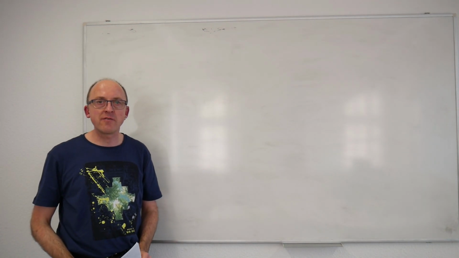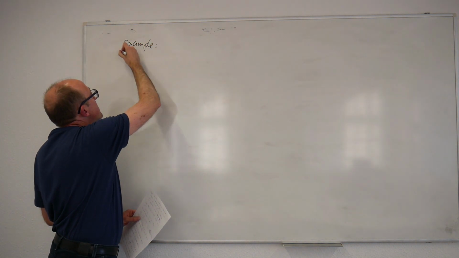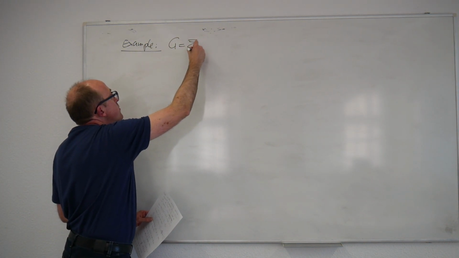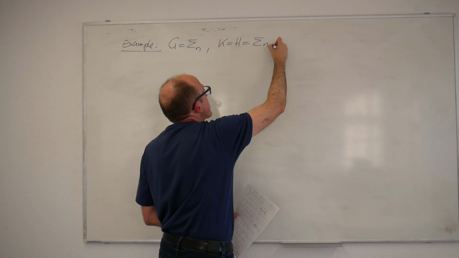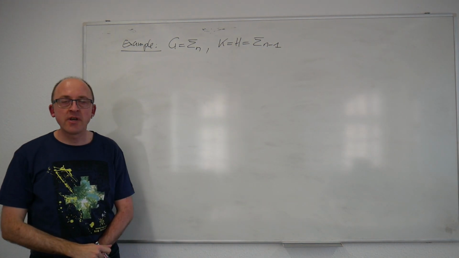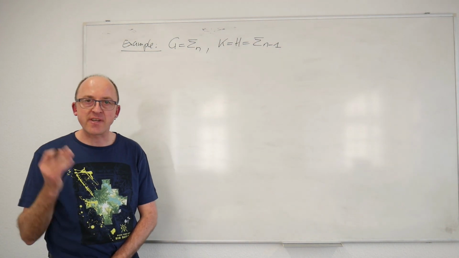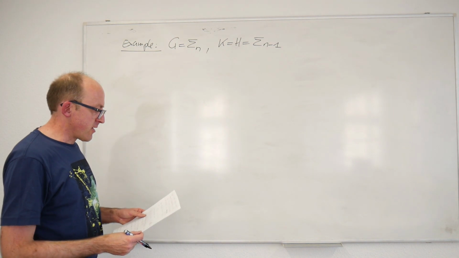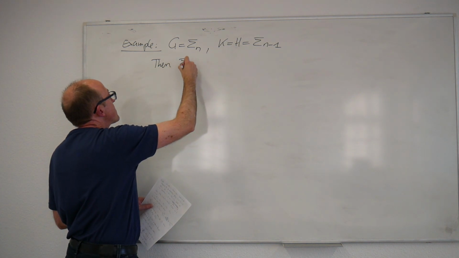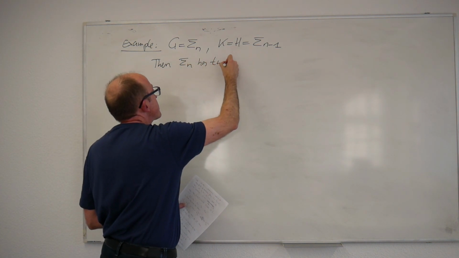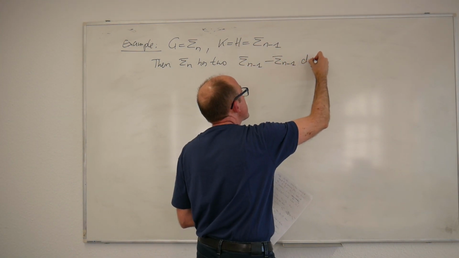Another concrete example involving the symmetric groups is the following. I take as the ambient group the symmetric group on n letters, and I take the 2 subgroups to be equal, and I take them to be the symmetric group Sigma n minus 1, and I secretly identify this with a subgroup of Sigma n of those permutations that fix the last element n. So what do the double cosets look like? There are two of them: Sigma n has two Sigma n minus 1, Sigma n minus 1 double cosets.